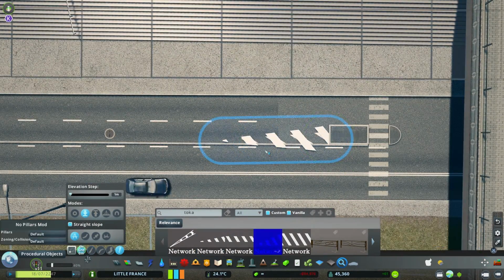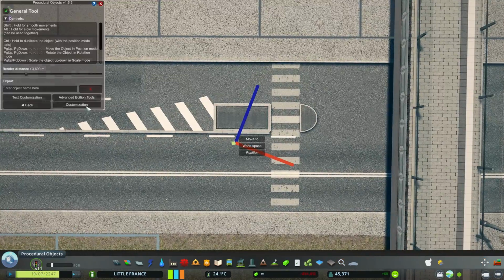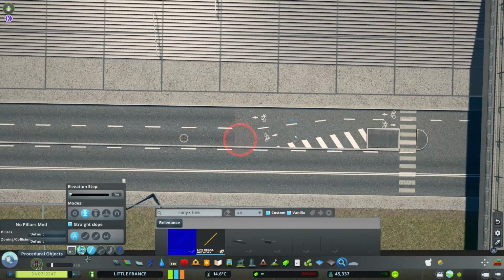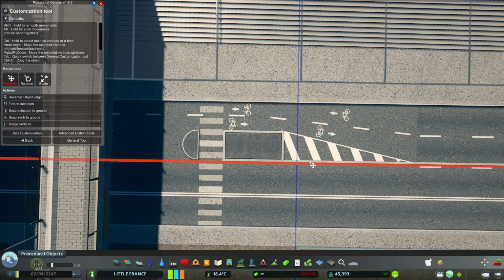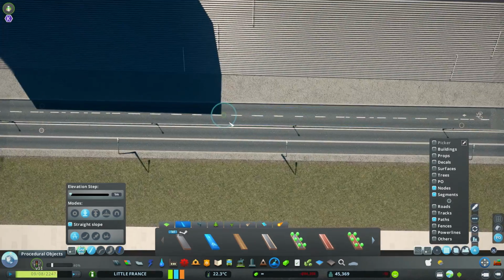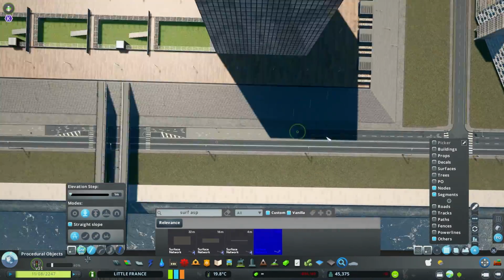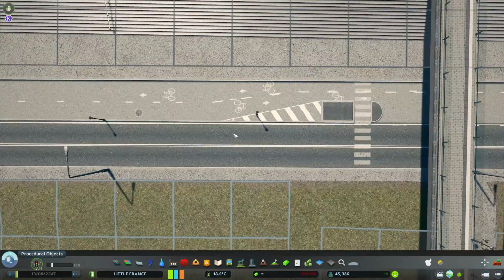The only way of banning cars from driving on those extra lanes is of course using the Traffic Manager President Edition mode, like I'm doing here. I will ban all cars driving through those intersections on those two particular lanes only. And then I'm going to add, like here, a bike pathway and some asphalt surface, which is a different color than what we have. It's a grayish one, a very light gray, just so we can see better all these.